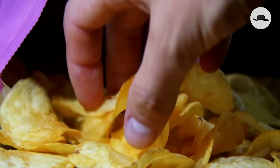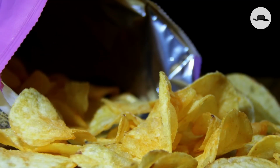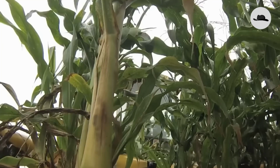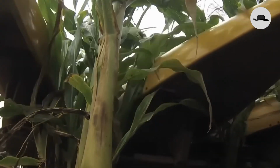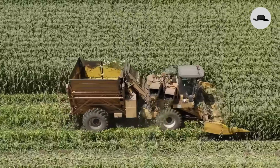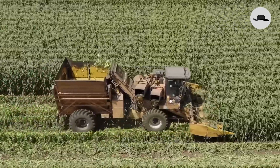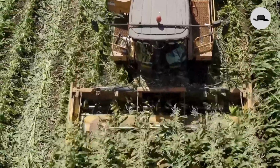Corn cobs are carefully cut from the plants to ensure a clean cut and prevent damage to the kernels. The harvesting capacity is 140 tons per day, supplying the factory. The stalks are cut close to the ground, and the cobs are removed and loaded into a container. Once the container is full, the massive quantity is transferred to a truck, which heads directly to the factory, where the corn will be processed.